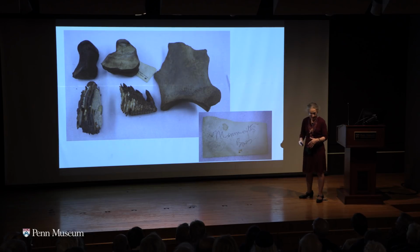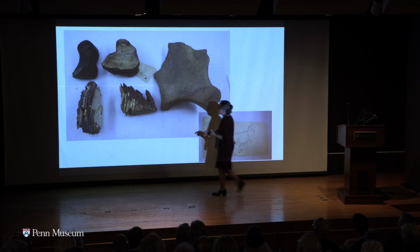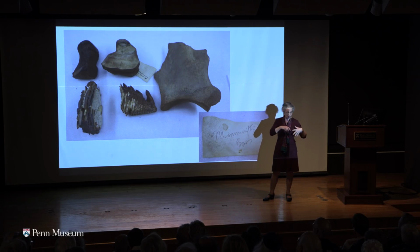So one of the things that I figured out with the help of an intern in the conservation department, who lovingly pieced together fragments of teeth that looked like someone had given you a box of chocolate-covered graham crackers, but they had sat on it before they gave it to you. It was a real mess. And she put all these layers together with very special conservation adhesive and little strips of tissue paper, and it looked like kind of overkill, except that she was able to discern, which I had not been able to discern because it was just sitting there in fragments, that there were two teeth of two different animals.